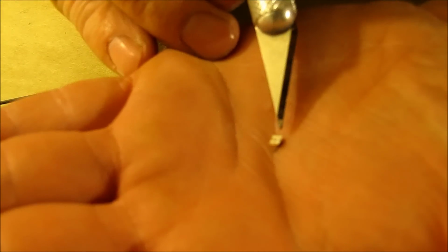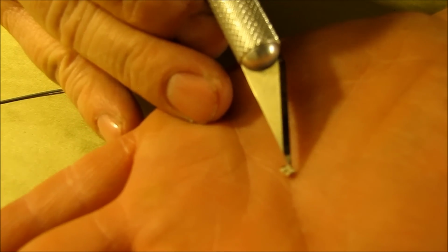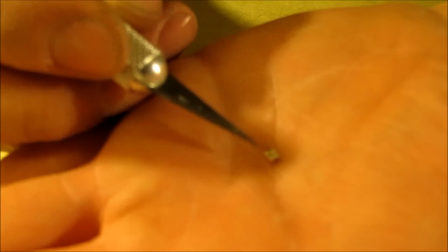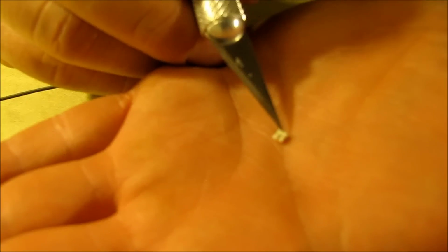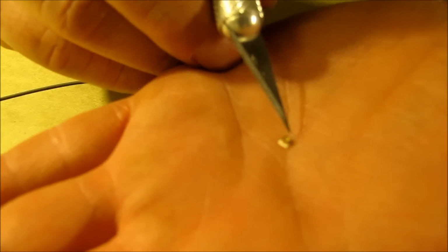Get it to focus. Well, anyway, it's a little square deal, and on each one of these sides right here, get this out of the palm of my hand out of the way. Okay, on each side of this deal is where you're going to solder it on the ground side, and then out here on the tip of this, I sure wish I could get the camera to focus so we can see this. I may take an up close picture of it so that you can see what I'm talking about. But out here on the other end is the little place that you solder that goes to the center of the wire, the little plug-in. So you got the ground on both sides, and then you got the signal wire that runs right through the center. And when you see it, you can see the brass running across there, or the gold, or whatever they make this out of. So when we flip this back over, this one here is the spot that you solder for the signal wire in here, and then the outside being the ground for that.